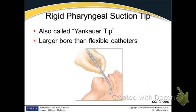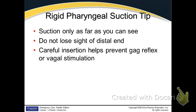You suction on the way out, not on the way in. So you see where you want to go and suction, and then you put the suction catheter in, then you start suctioning. And it's not really a large bore. It's really more of a smaller bore suction device.